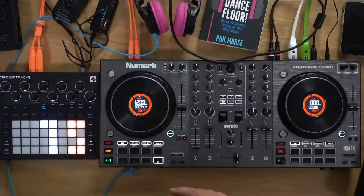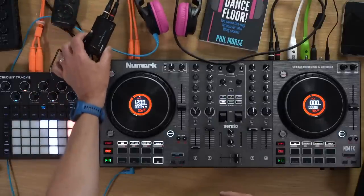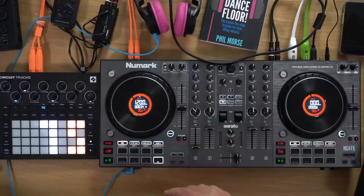But they won't let you do it if you've engaged a streaming service. So like the Denon DJ ones, the Numark Mixstream Pro, they've got the ability to stream. They've got streaming built in, which is great. You can put in your Tidal or Beatport login, whatever, and you can use them to stream. It's brilliant. But as soon as you do that, you can't hit record. So you're still going to need to do something along the lines of what we said here. In that instance, you'll definitely be using a recording device, hardware recorder, an audio interface or something like that to get your recording done. Because of course, they don't use a laptop, so you can't just hit record on your laptop. Ain't going to work in that instance.